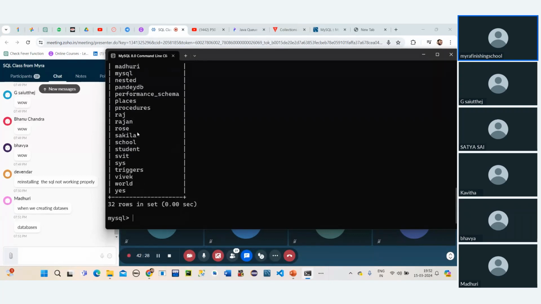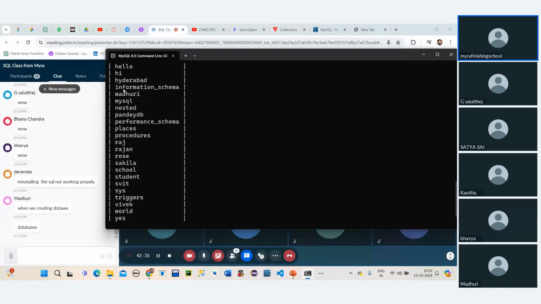Yes, in this performance schema, Madhuri. Yes, it is after the information schema. So you should not worry about it. It is internally happening. So it is taken by, this is inbuilt. Okay, so wherever it is going, it is not at all our matter. So what we need is, we want to create a table. Table is getting created in our database or not. Okay.